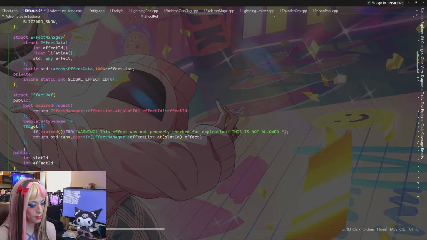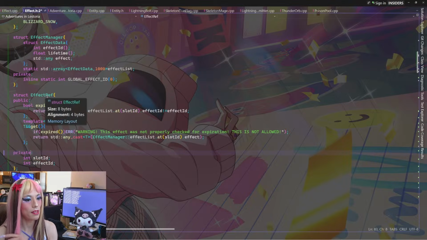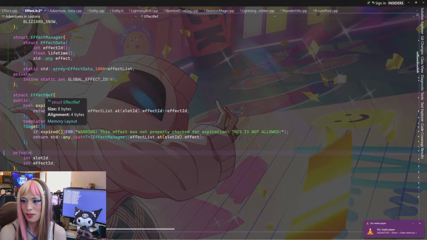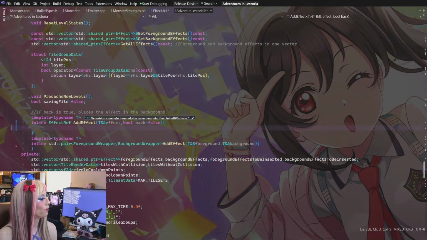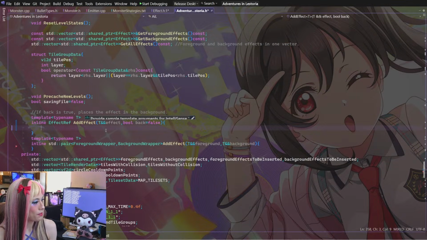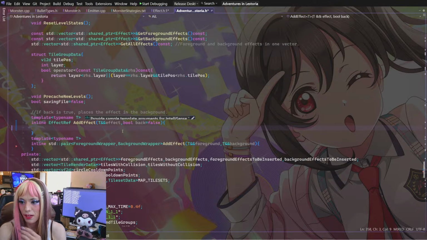So it's going to be a pretty small class, so it's easy to copy around. It is going to be 8 bytes in size, so that should be very fine. It's actually smaller than a word size. So yeah. It's just going to make things easy for us to manage these effects. So, add effect. Alright.